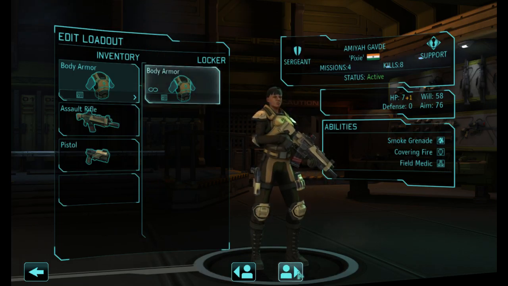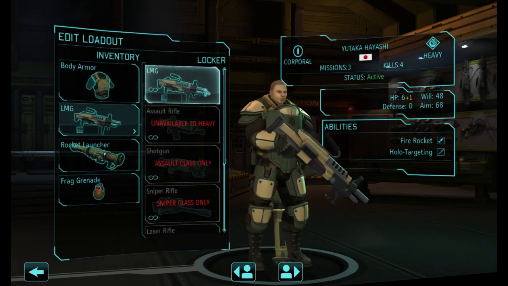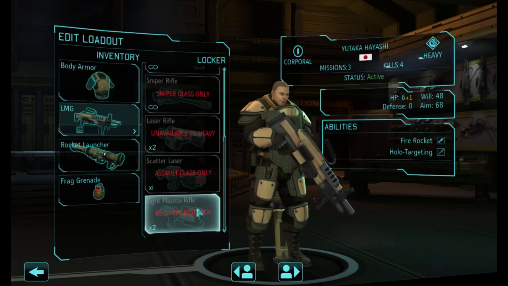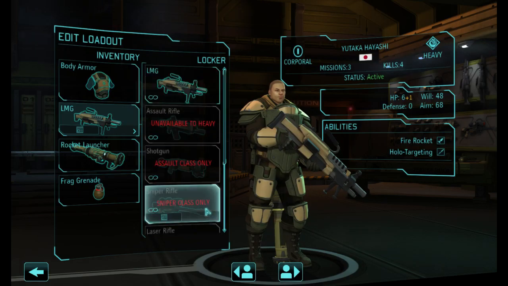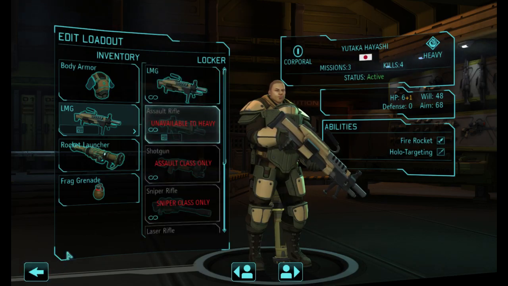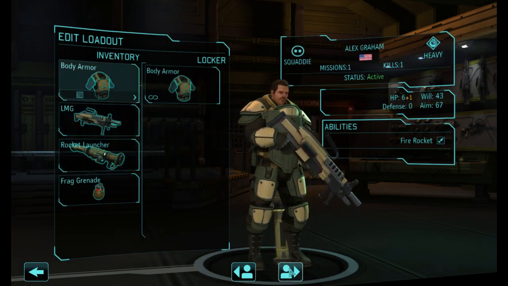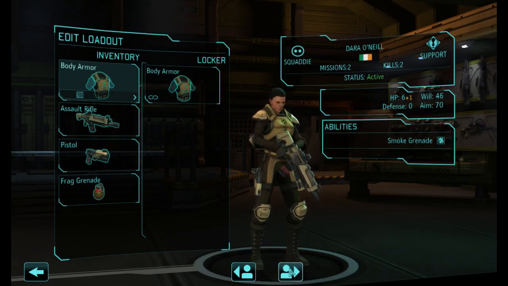Pixie, you're a support character, but you're not my first choice. A heavy. Light plasma rifle. Scatter lasers. So I didn't buy a heavy in the end. Alright, so fine, just stick with that. Don't have a replacement for this. Or another heavy, fine. Support.